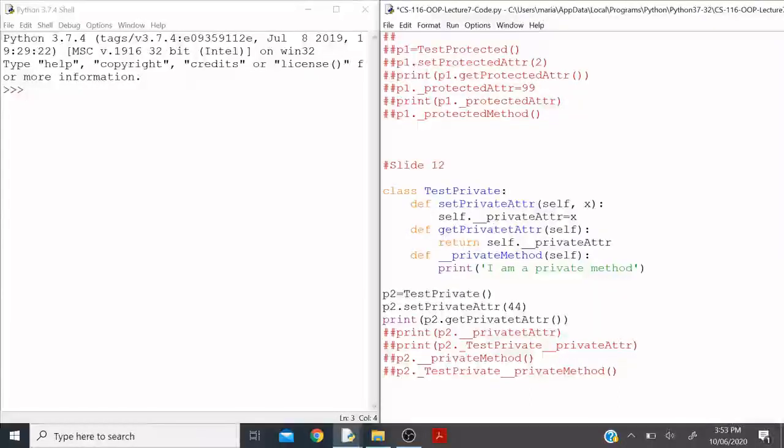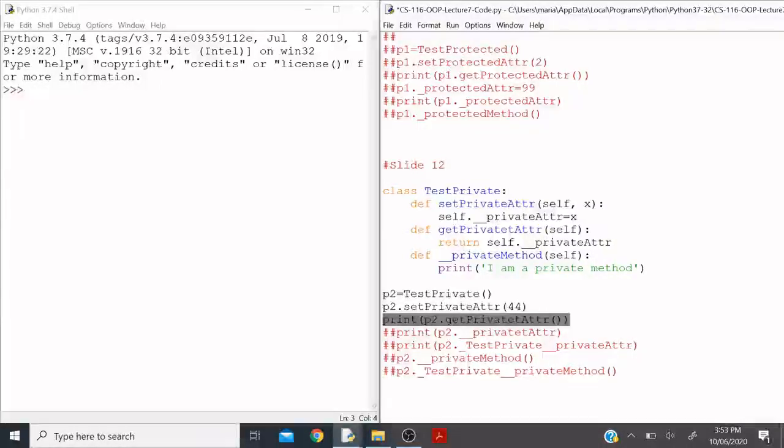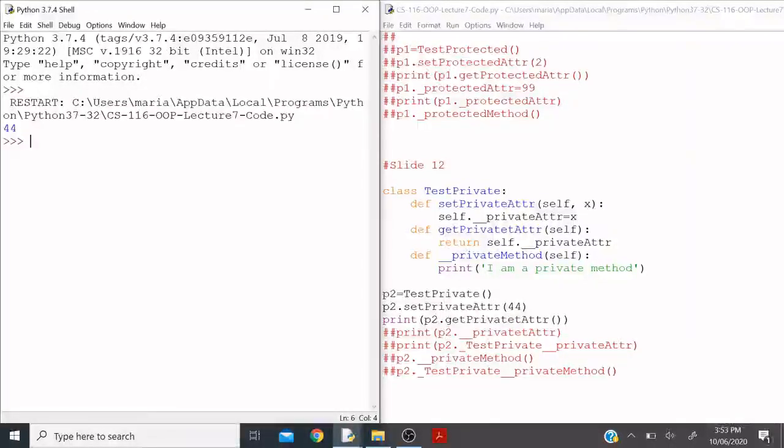Okay, now if I run this much code, this should not produce any error, because I'm instantiating an object. That is absolutely fine. I am assigning my private attribute a value of 44 through this setter method. That is absolutely fine. And then I'm accessing the value of my private attribute using this getter method. That is also absolutely fine. So if I run this code, see, it prints 44, which is absolutely correct.